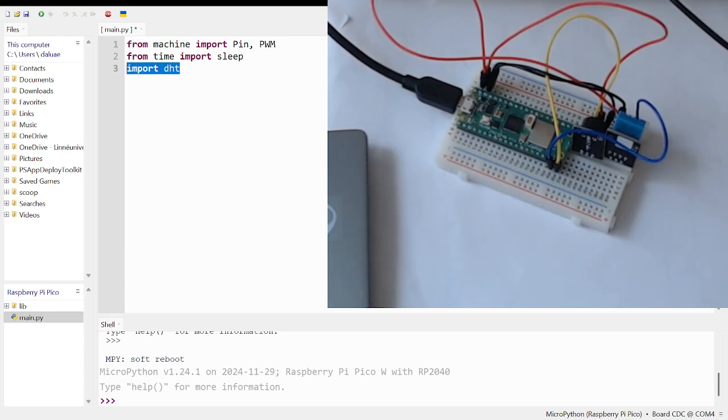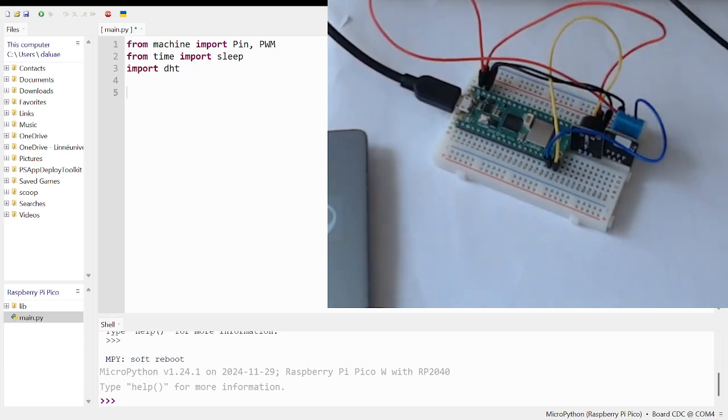Maybe we'll change that later on, but first I will control the buzzer that's located on pin 15, the yellow one here. I call it buzzer equals PWM, and this one uses a pin.